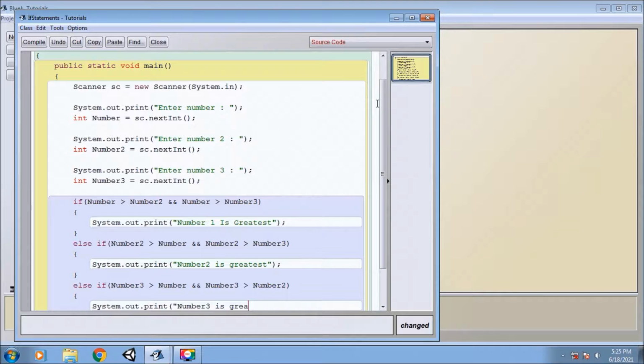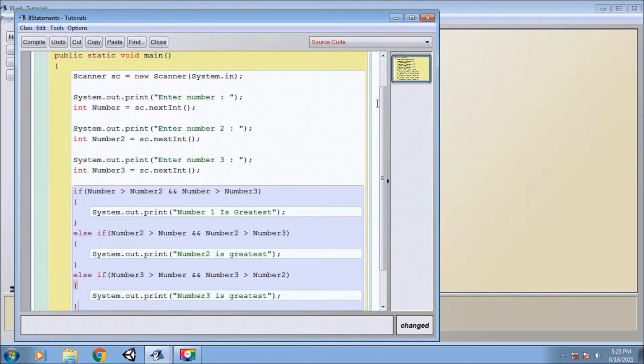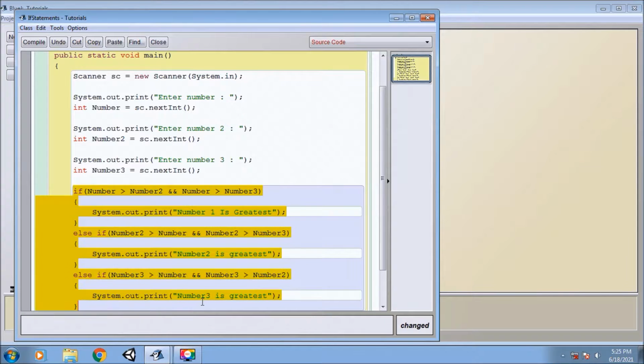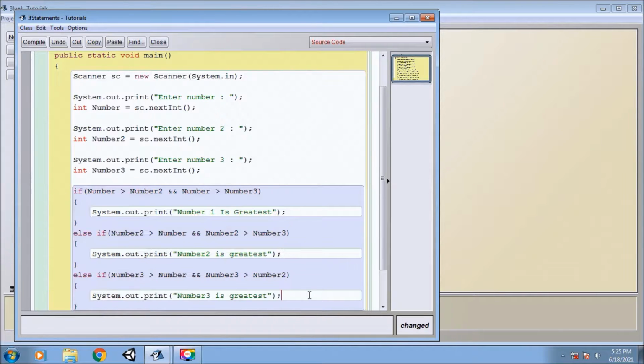Now close the block. So by this code we are able to check the greatest number and tell it.